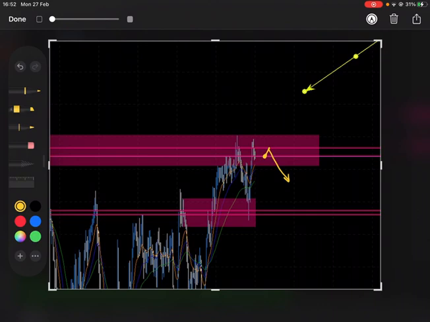But if one H4 candle decides to just close above this zone, then it might want to test a higher area or a higher zone. If the zone is broken, the price can either shoot up into the next zone in one go if the volume is high enough, or it can retrace back after breaking into the key level for a better buy up. Vice versa, if it decides to just drop down into our buy zone and respects it, then potentially we can catch a bounce back up. But if it decides to break below, then it might want to test a lower area.